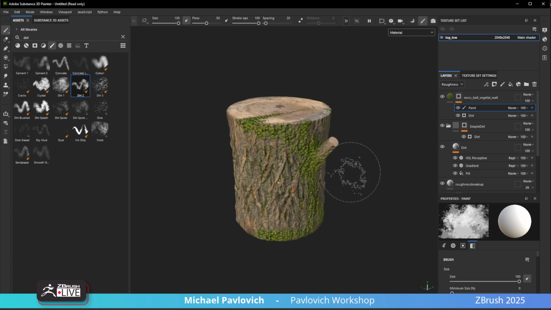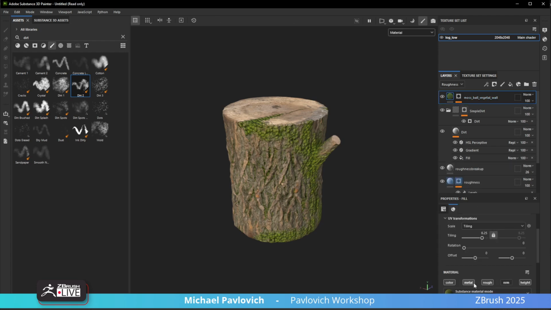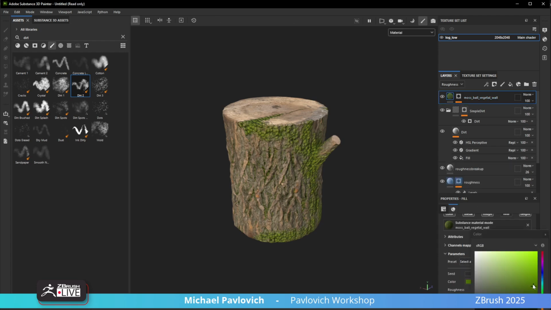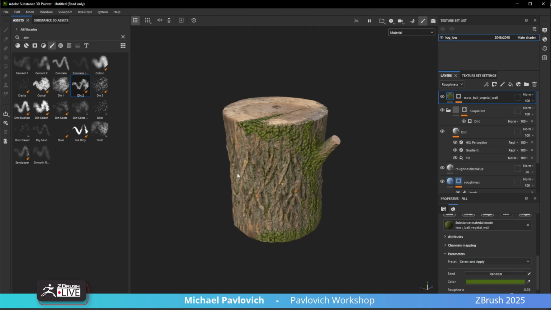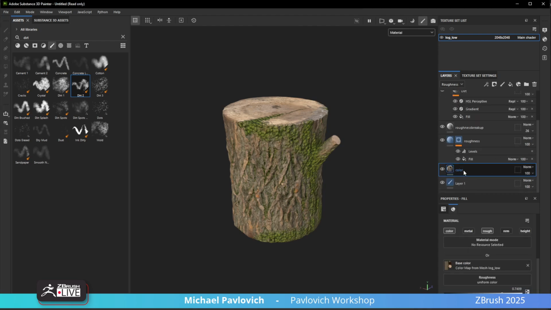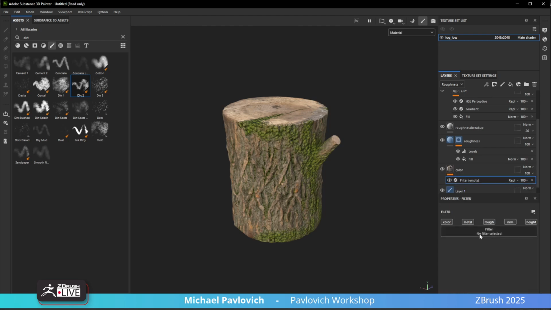And on this too, like we did last time, it's like, oh, it's not saturated enough or whatever. Or you want to saturate this more, you can go in here and change this color, do any of the presets. So we'll say, you know what, I want this to be a little more darker green. And then maybe my wood, this color isn't as saturated. So instead of doing an HSL, which does everything below it as a pass-through, let's go in here and just add a filter just to this here. And it's going to change the base color. So we're going to say HSL, and we can go through here and say, let's make that wood a little more saturated.